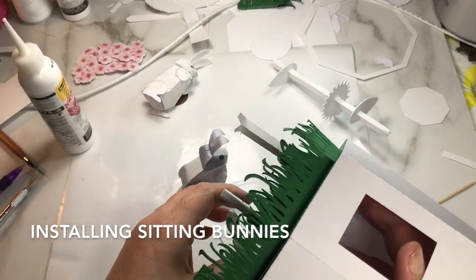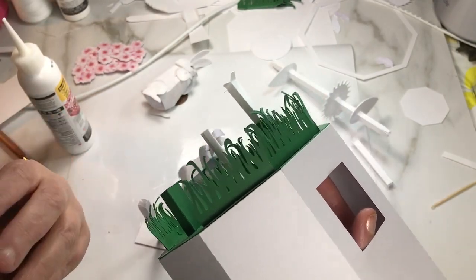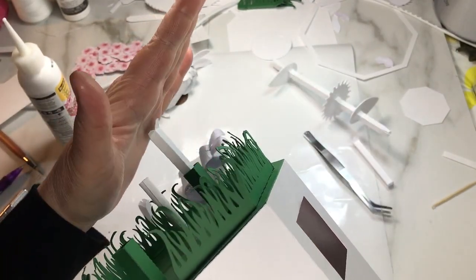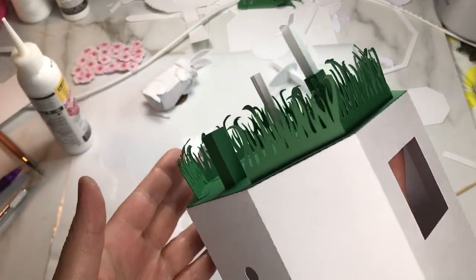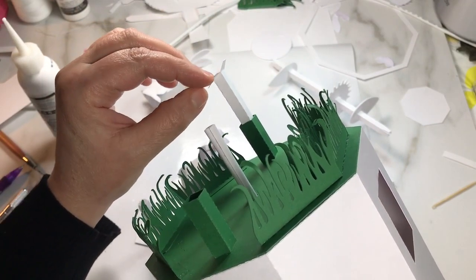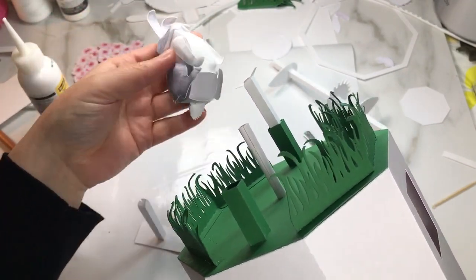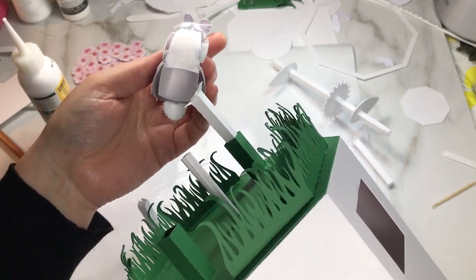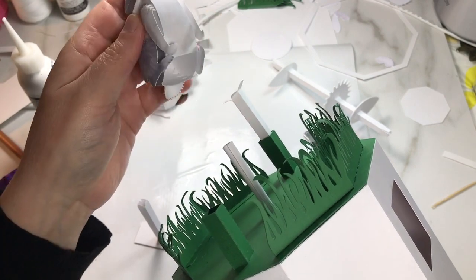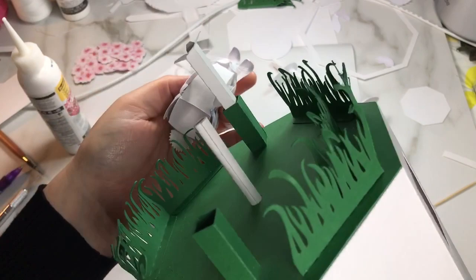Okay, so I've gone ahead and reinserted my cam feet in the same position as I had them when we were doing the test run. Again, with the slope going like this, this is the front, this is the back. Then you're going to fold your tabs down along the score line. The whole idea is that you're going to be centering it on this rectangle at the bottom of the bunny. You'll just add your glue here, and you're sort of holding it from the inside.